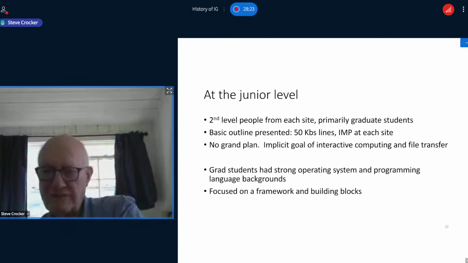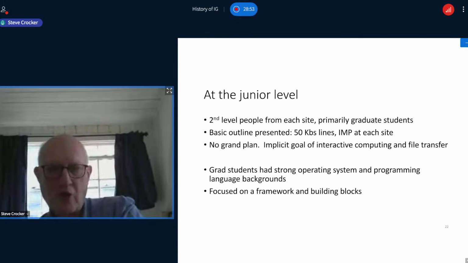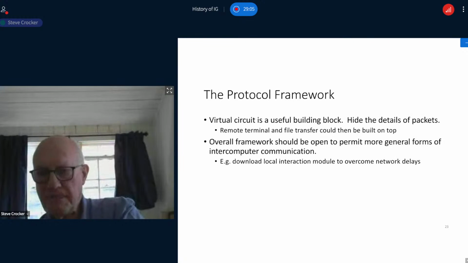Us kids got involved, and we started to think about, okay, how are we going to get involved in this? The main thing we brought to the party, if you will, is that we had, as I said, a lot of experience in designing operating systems, programming languages, and building systems, and so forth. And so, with that mindset, we viewed the ARPANET from both the perspective of what could we do, and also how would the users, and when we talked about the users, we were really talking about people like us. What did we want it to look like for the kinds of things that we wanted to do? Next slide.